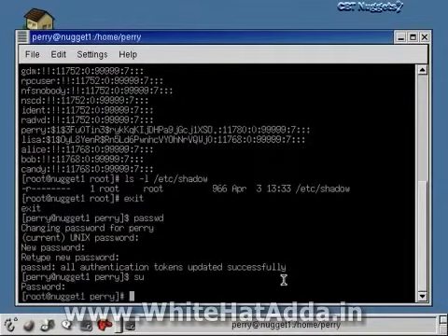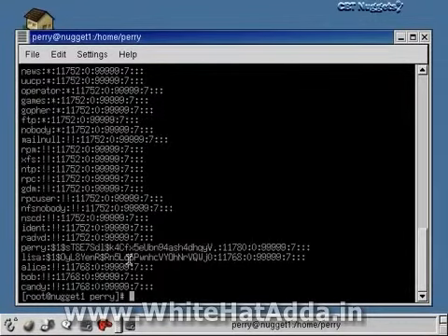Okay, so now I'm the root user again, and what I want to do is look at the etc shadow file again. Remember, the first few characters of Perry's encrypted password were 3FU0T. Now if you look at Perry's password, the first few letters are ST8E7. It's different than it used to be, but Perry doesn't have any write privileges to this file. In fact, he doesn't even have any read privileges to this file, as we saw before.